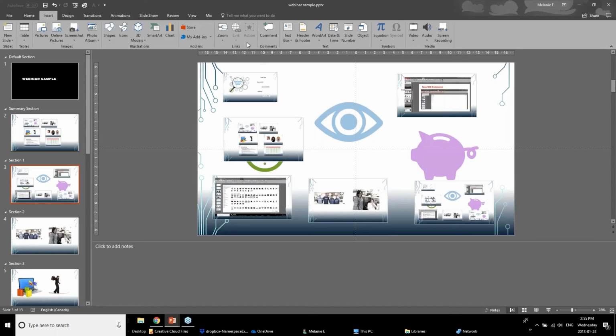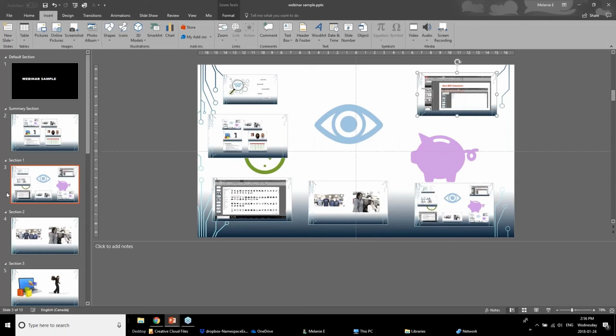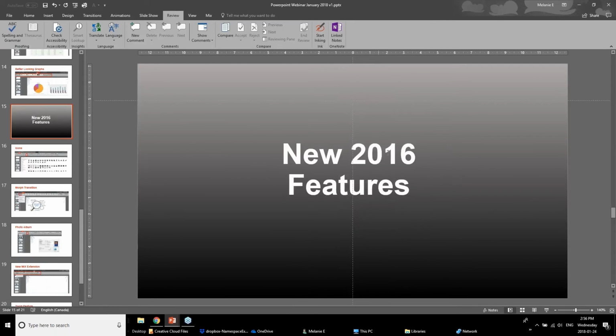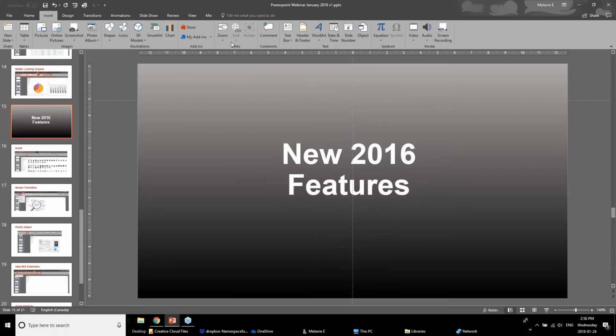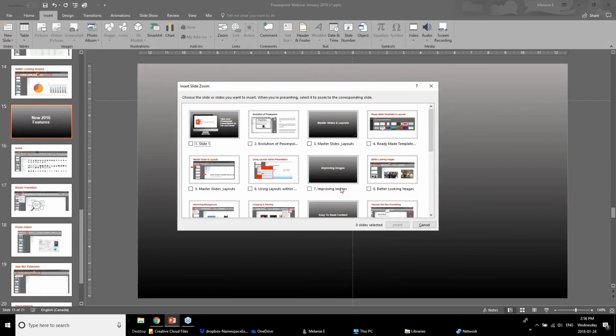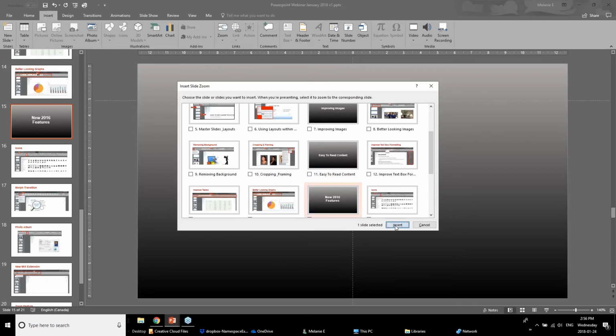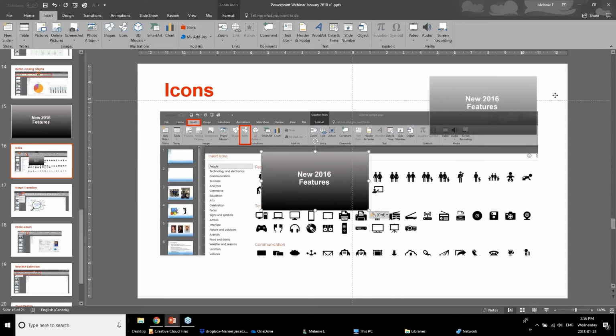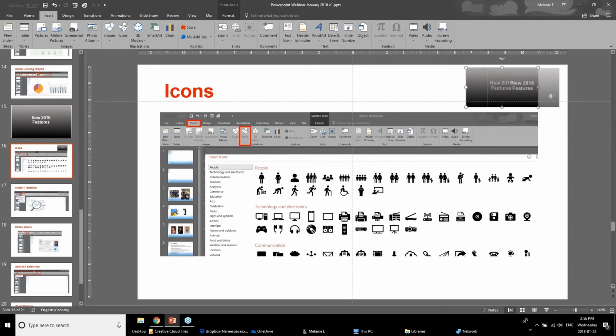I find this feature here, the slide zoom, comes in handy in training. Like say, for example, you wanted to have what the next slide is going to be right here at the corner, or say you had a whole section, so say for example here, I have my whole section about 2016 features. Great. Well, maybe what I want to do is create a slide zoom of that particular title. And then I'm going to add it here to each of my slides as a small little thing, it creates a link. It's basically an easy way to create a link back to that particular slide there. And I could add that across all this section.